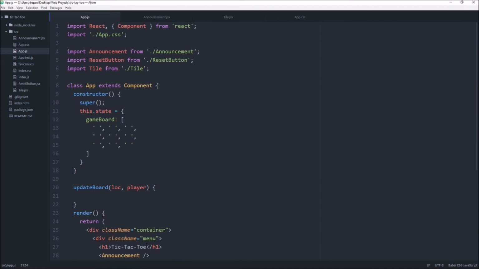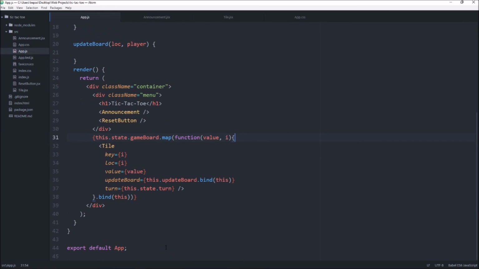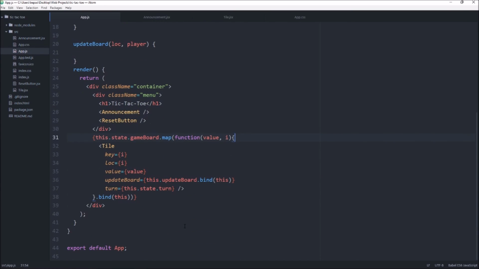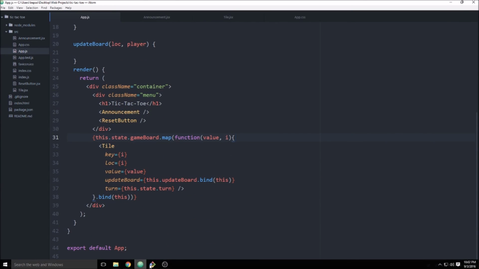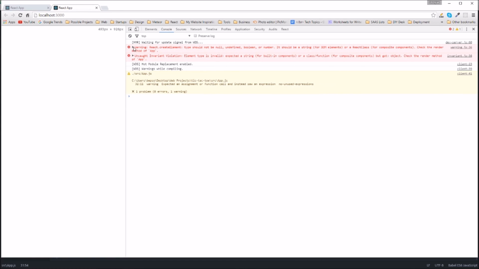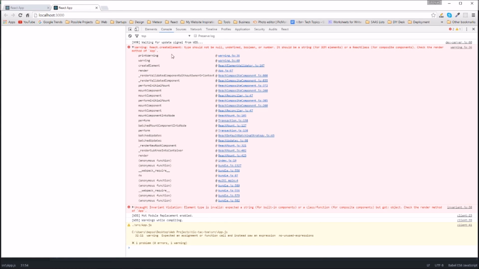We'll probably carry on and then see if we fix it when we finish the rest of the components. But I believe... See, sometimes you get a little bit more information if you're actually in the console on Chrome.